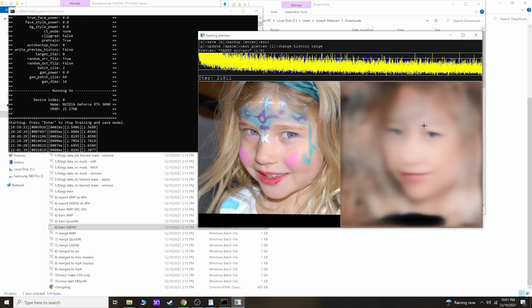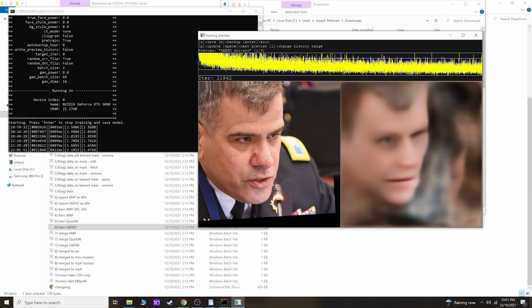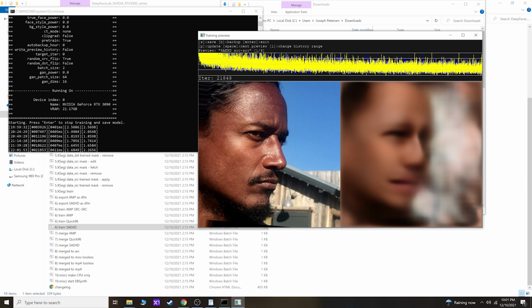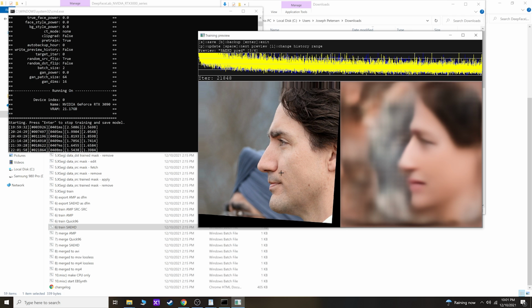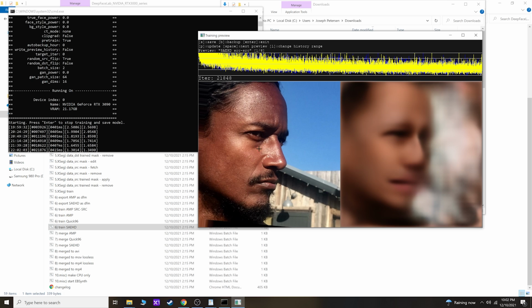This is just a quick intro here. This is the pre-training, so it doesn't have a source character. You can see that we've got this little girl here, and then all of a sudden it's some military dude, and then it's this guy here, and you can kind of see there's Justin Trudeau. All right, let me go back. So this is the source-to-source comparison. This is like saying, if this was our source character, this is how well it's learned our source character, right? Then hit space.